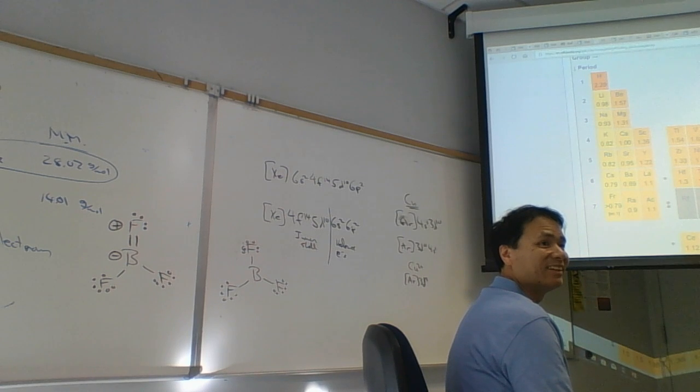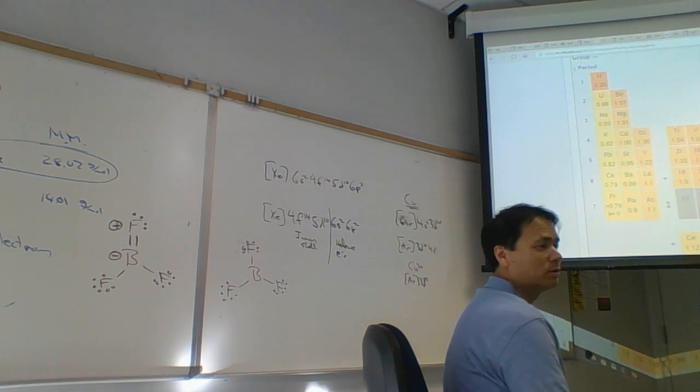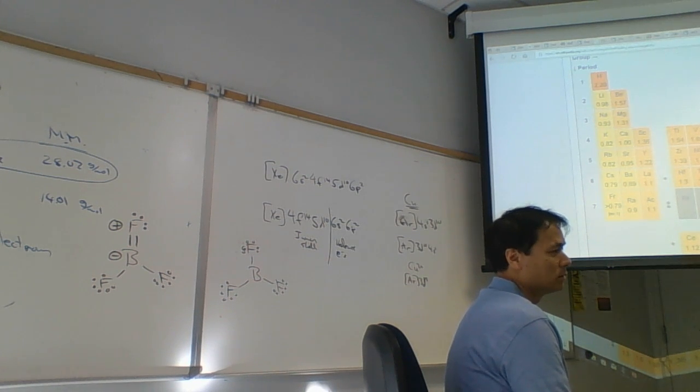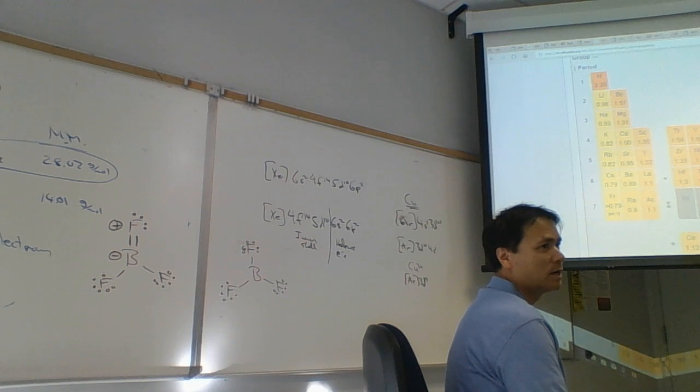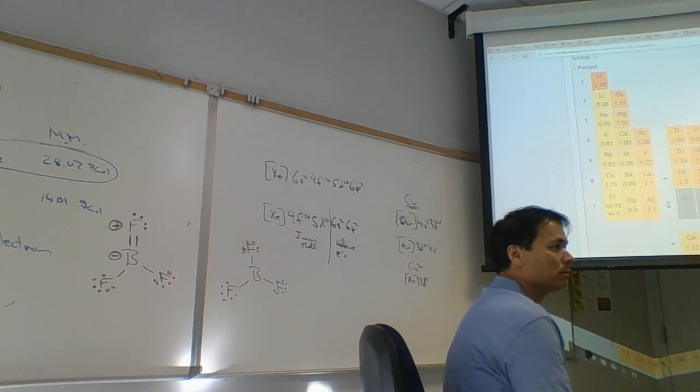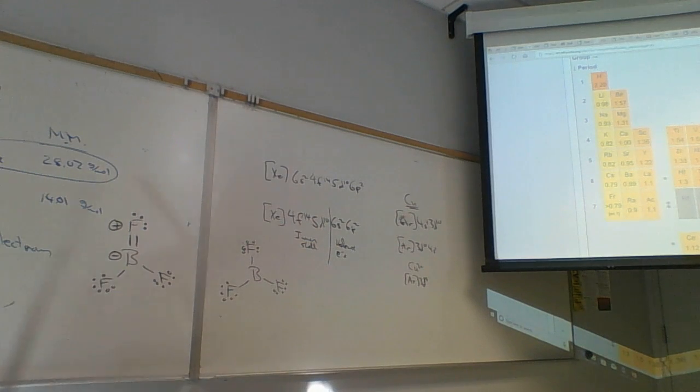And so will this happen? Should I make rule number 2? Rule number 2, oxygen does not triple bond. Should that be rule number 2? No, it's not. Fortunately, I don't have to list off a whole bunch of rules, because that would be too much to memorize. But fluorine doesn't form a double bond is a good rule. This is not a rule. In fact, this is the way it is.